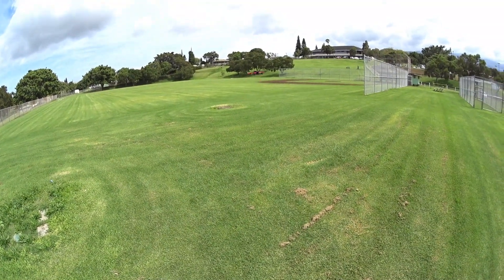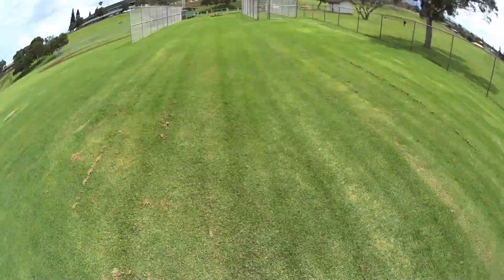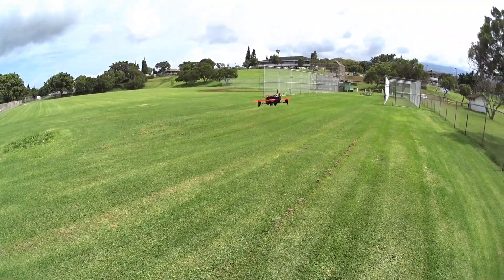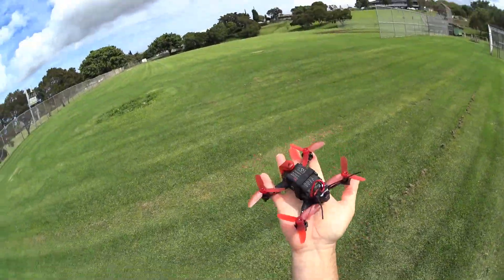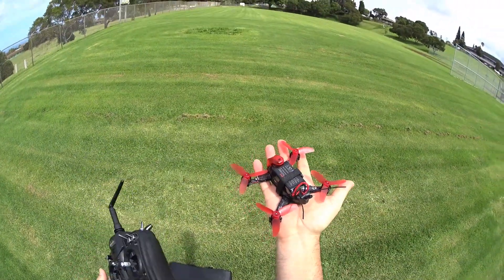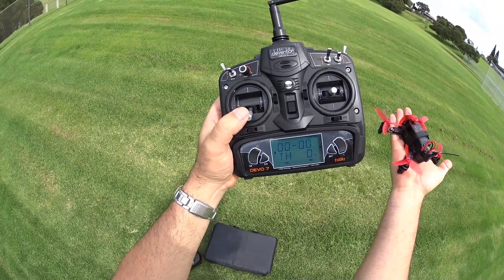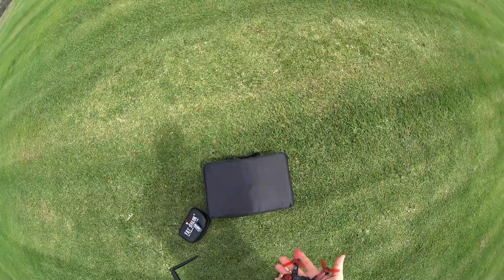Let's go ahead and land this thing and put on the FPV goggles. You wouldn't really want to land this in your hand because the props are spinning when it's armed. Actually, let's try it — hand out, land in hand. These ones don't always spin. But be careful because you could accidentally lift off again. It's still armed — looks like it's going to take a while to disarm. Down to the right, and you hear those two beeps — that's disarmed.